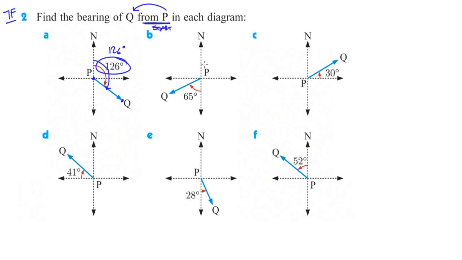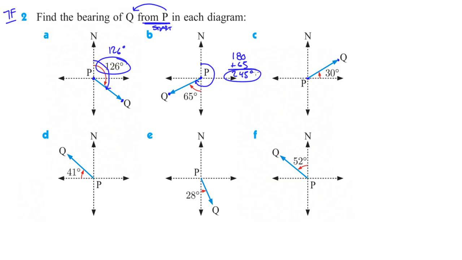This one here is not going to be quite as nice, but again, always start at due north, and then we go around clockwise until we hit the line that leads from where we're at to where we want to go. So P to Q in that case. This angle here, we know from here to here is 65. How do we figure out what this whole angle is going to be? Well, what's half of a circle? 180, right? And then add 65, and there we go. There's our 245. There's the bearing angle.